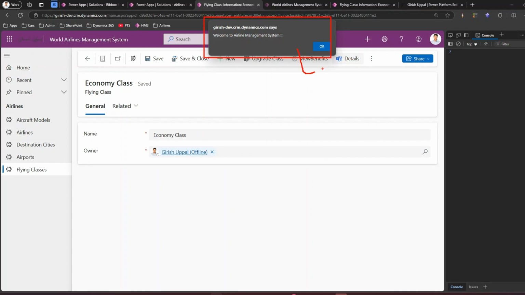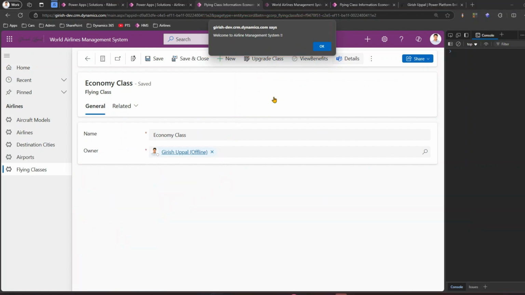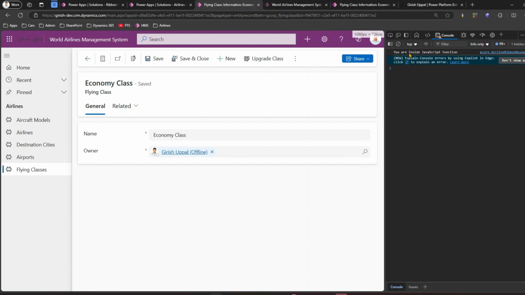So if you want to show the user any message, or show some information of this form itself, like, take for example, if this particular table has maybe 5 fields which are not shown in this particular form, you can show that over here as well, just by retrieving a specific context record and then showing that information as a pop-up. And the second command which we have written is console.log, so the output should appear over here. So if I click on OK over here, it says you are inside JavaScript function. So this is that code which we have seen.